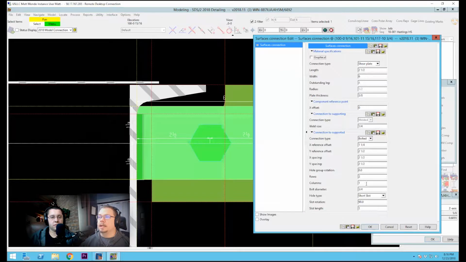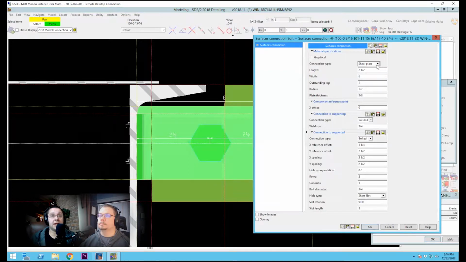We've got our holes and columns set up. I've got short slot holes, and I've got a 90-degree rotation, which is going to make these horizontal in this condition. And you can now change the diameter. One of the things that I would love to see added into the software, hopefully into this component specifically, is to be able to use clip angles when those 2 surfaces are 90 degrees. If we could put an angle in there instead and have control over both sides, that would be fantastic.